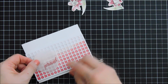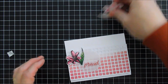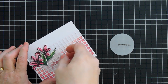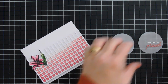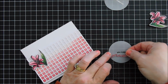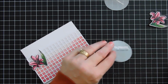Love how soft this is. I'm not sure if it's going to show up in the background or not, so we might change this, but I'm going to arrange my flowers, and they're going to be a little bit overhanging on the rest of my vellum circle here. And I think we're going to go ahead and change out the white sentiment for a black heat embossed sentiment. What I did was just stamp it with VersaFine Onyx Black ink, go over it with clear embossing powder, and then melted this. And so it's not a stark black sentiment, it's kind of like a smoky gray, I would say. It goes really good with the flowers. And I think this is going to stand out a little bit better on our card base.